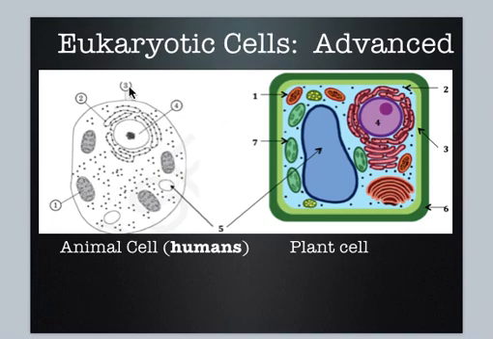So again, we don't have the number 7, but here's the plant cell number 7. Notice it looks like it's got little miniature green stacks of pancakes in it. That's kind of what I looked at. So that's your chloroplast. And notice, to tell the difference between the chloroplast and the mitochondria, the chloroplast is bigger. The chloroplast has green stacks in them, or stacks of circles, whereas the mitochondria has little squiggly lines. So it's kind of a way to tell them apart.